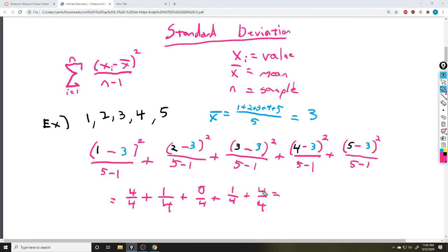So we have 0 here, we have 1 here, we have that another 1 here makes 2, a fourth and a fourth is a half, so we actually have 2.5. 2.5 would be our standard deviation. And hopefully you're also seeing why we don't spend a lot of time actually computing this, because it's a bit of a long process and the calculator can just do this for us. But hopefully this gives you a better understanding of the inner workings of the formula and why it's a measure of spread and how it works.